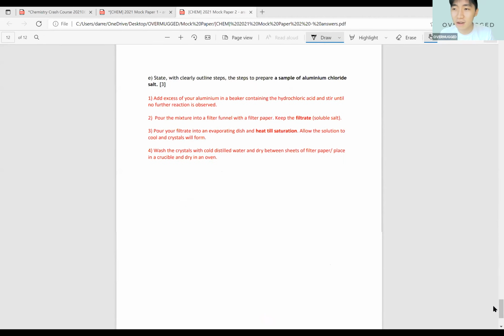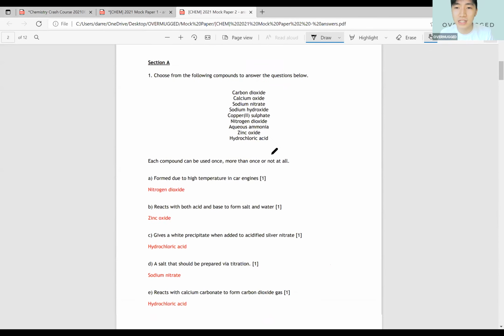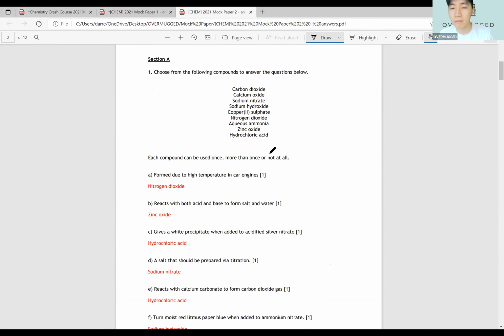Okay, so now let's start with question 1. Very common, you'll see questions like this, which span across multiple topics. So what forms due to high temperature is nitrogen dioxide. Here you need to choose an amphoteric oxide. It's either zinc, aluminum, or lead. But only zinc is available, so you choose zinc.